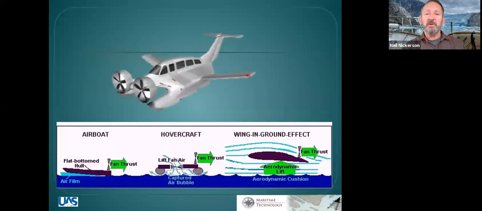There's another artist rendition of a possible wing and ground craft. They're still pretty rare. There were plans at one point for having one do a little ferry service between Juneau and Haines. That was right before the whole dot-com bubble exploded, and that company folded and never came out.